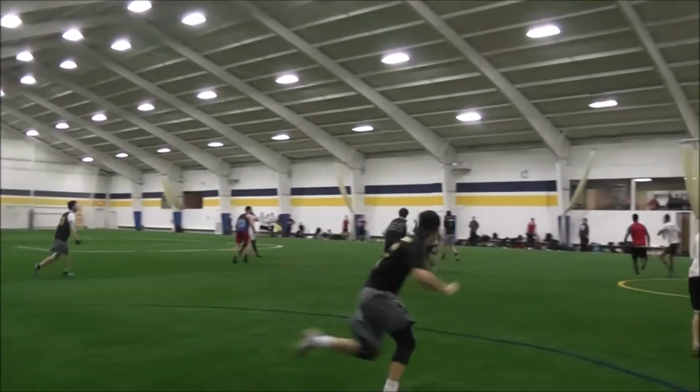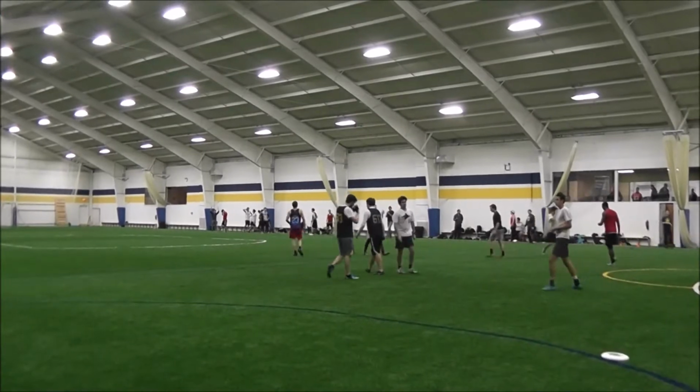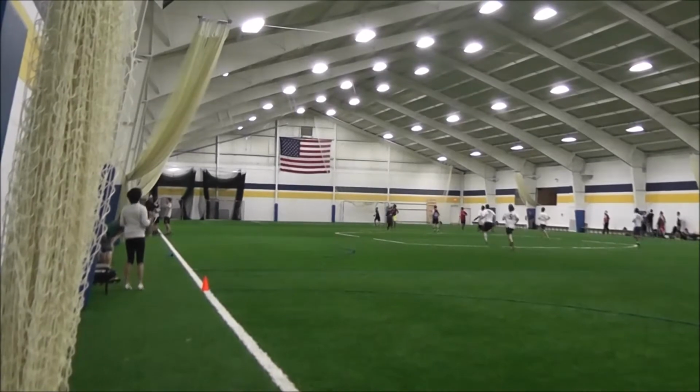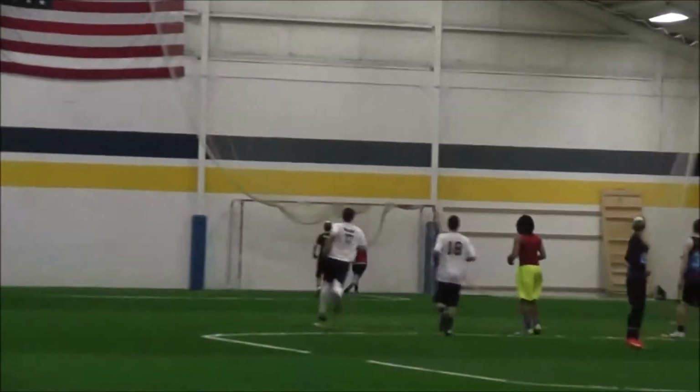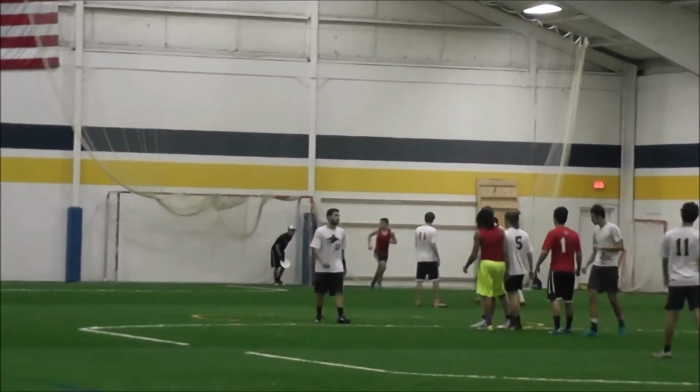Great D from on the end line there, but they do get it with a give and go. That was nice. That doesn't play. Who's on the team? Why is he supposed to do that? Intermittent. He's gonna touch it last second.